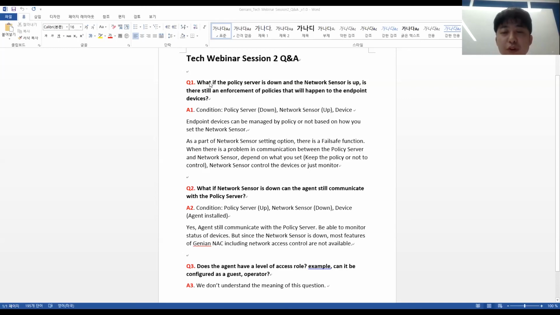And we also use that information for checking the status of the devices, right? But since the network sensor is down, there is no real control of the devices at all, only monitoring and gathering the information. Okay, that is the answer to question 2.